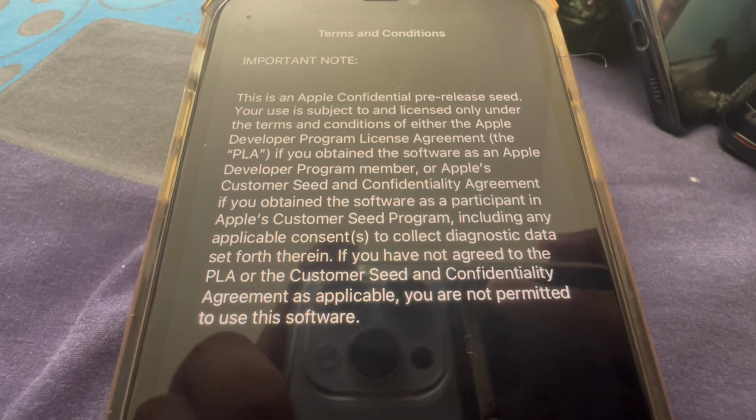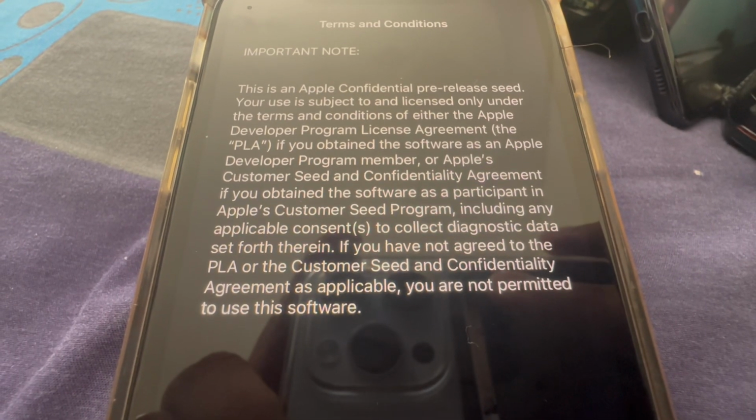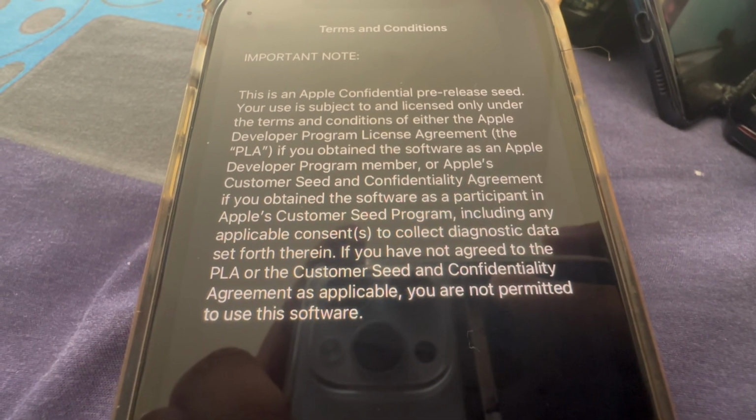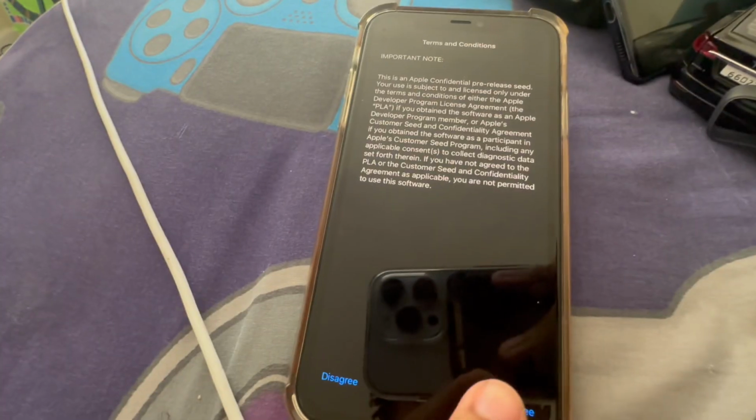If you have not agreed to the PLA or Customer Seed and Confidentiality Agreement as applicable, you are not permitted to use the software. Basically saying that if you lose your data, they are not liable for it. So that's why I'm doing this for you, because I'm professional.